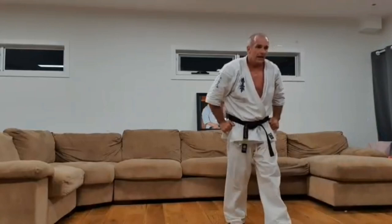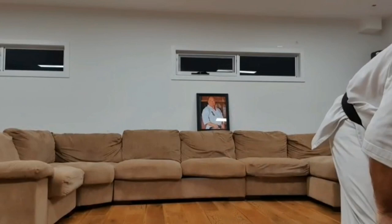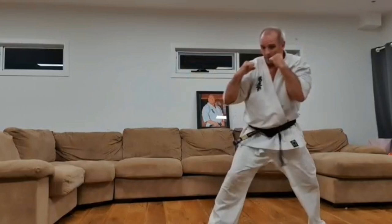Good. Good. So visualize someone throwing the hook this way to your head. Can you see that, guys? There. So block, hook, straight. Boom, boom, boom. There. Block, boom, boom. Bring your hand straight back to your chin.